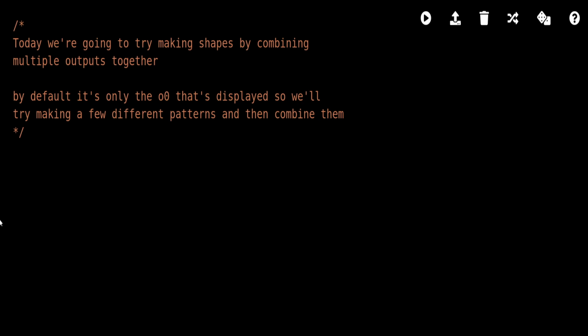We're continuing along with Hydra, going through this digression through the visual arts before we return back to title. Now, what I want to do is start to play with some more advanced ideas. The way I understand it is you can basically have multiple outs for the patterns you make, and you can display multiple ones on the screen at once. But by default, it's just the zeroth that's displayed.